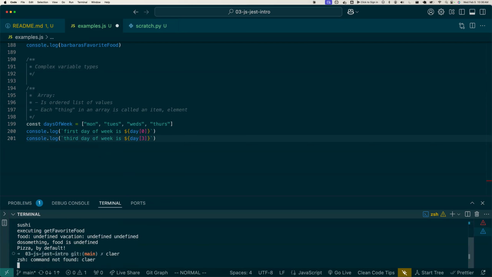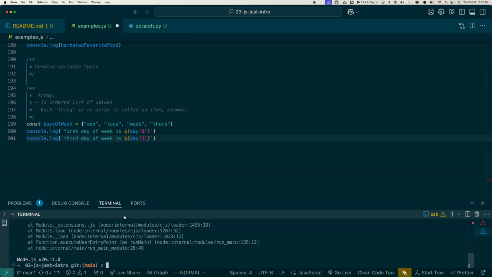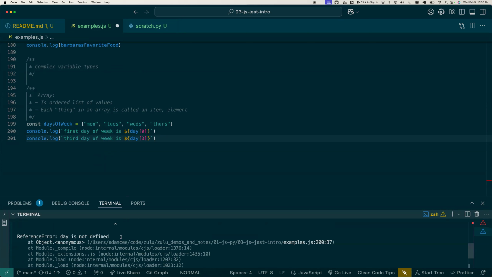Right, and I can go ahead and print out, and it looks like I have a typo somewhere. Day is not defined. That would be because I got really lazy. Let's just make this a really short variable name to keep life simple. I will call that days.